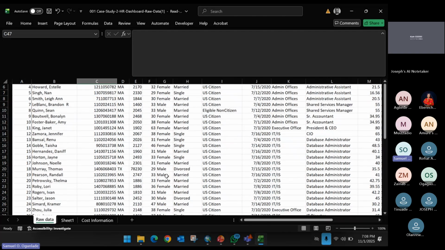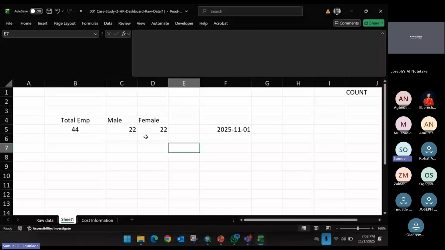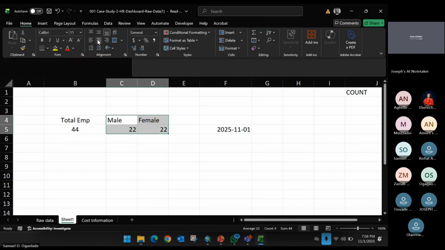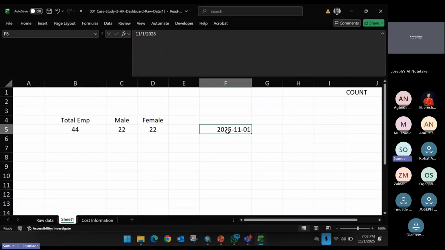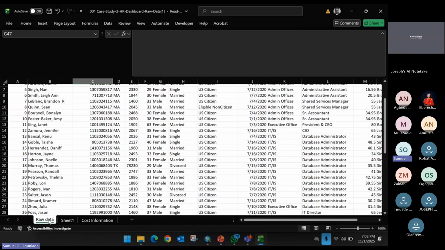All right, so this is what we are doing. Here, we've been able to use a function called COUNTIF to get the total number of male and female employees. From here, you can discover that this organization is balanced, which I doubt we can see in real life: the total number of males equals the total number of females. If you sum these two up, it will equal the total number of employees. So we have been able to use a function called COUNTIF to do that.